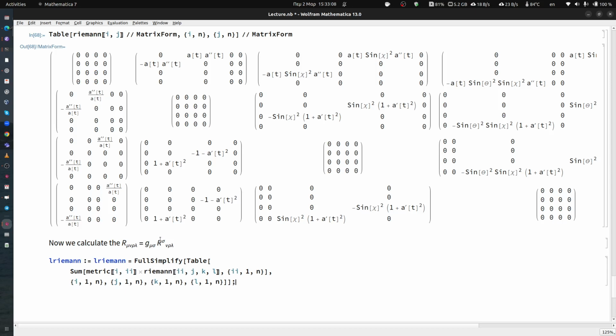So you see there is one dummy index, the index sigma here. So I use sum to multiply the metric with the Riemann tensor, and now the dummy index here, s, varies from 1 to n, so I have to make this sum over all these terms here, where s is summed over.